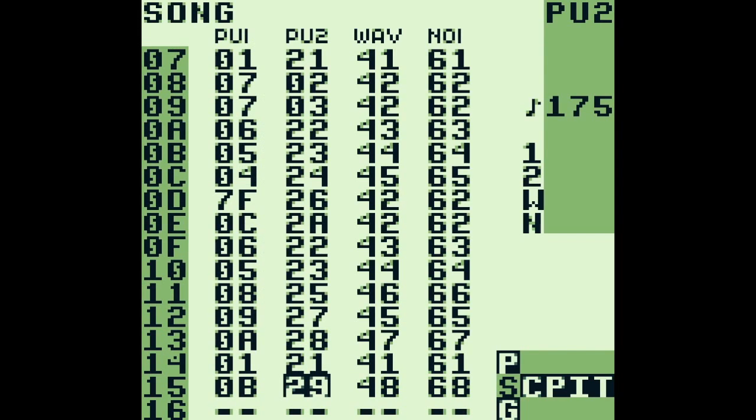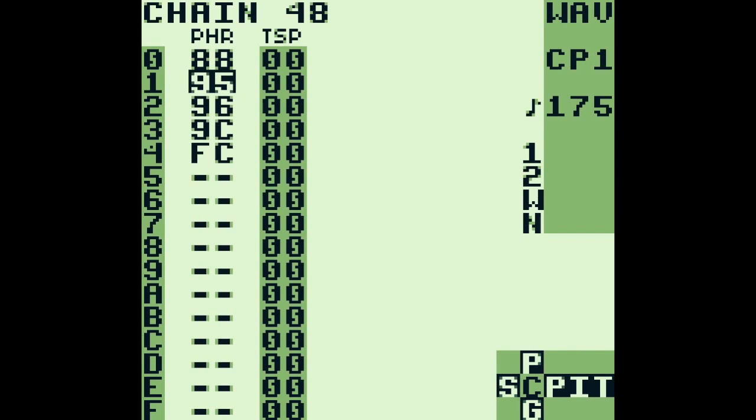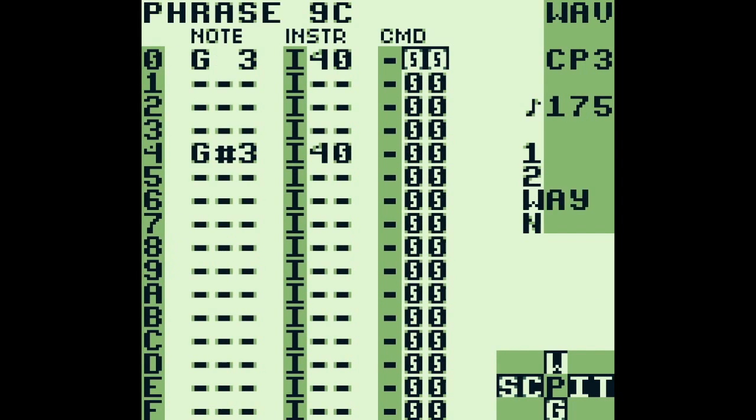And then the very end, I have this fade out. So you can hear the voice synth instrument there on the wave channel, like we talked about before. And I should also add, this is a case where I use the E command on the wave channel just to get a fade out.